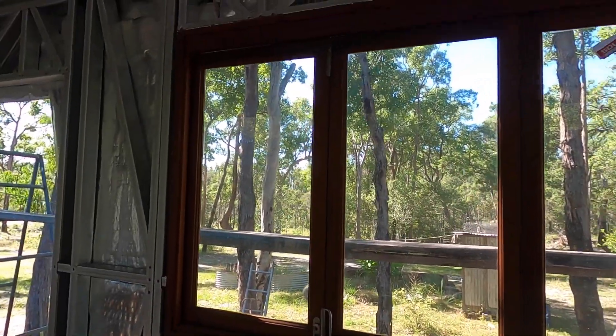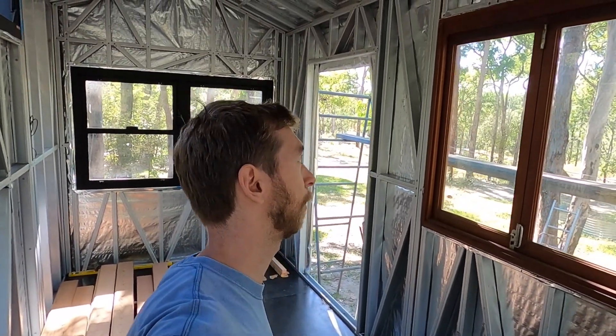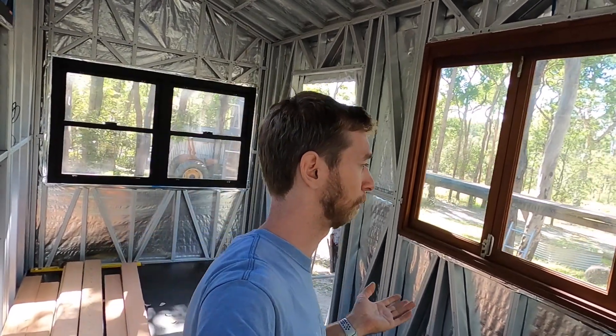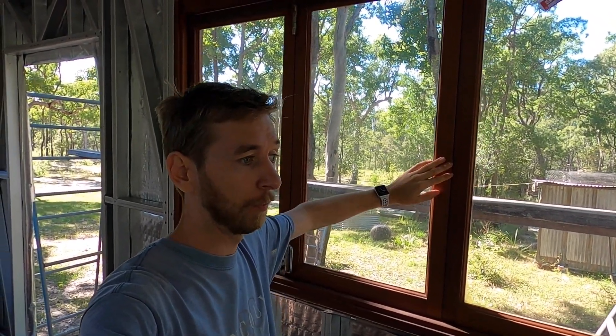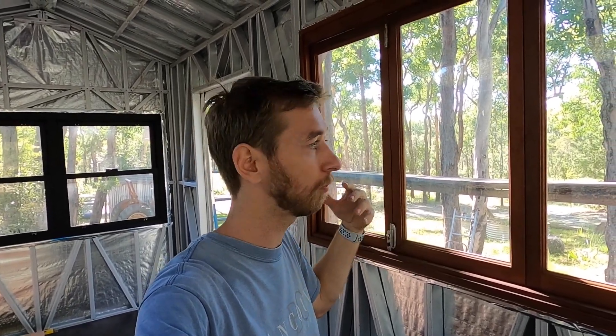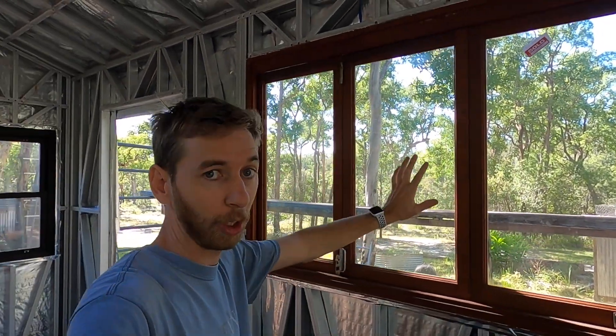That's what they look like when they're closed. This window cost me $875, which is pretty expensive for a second-hand window, but it's a perfect fit and it has the wood finish which I really wanted. A lot of second-hand windows you find are painted white or have painted sills, so you have to go through the hassle of stripping back the paint, re-sanding, and re-oiling to get the wooden look. This one wasn't painted, which was the biggest bonus.